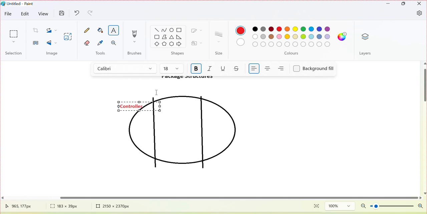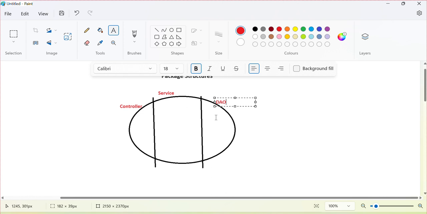The second one is service. And the third one is DAO, data access object. Controller is the first layer, service is the second layer, and DAO is the third layer.